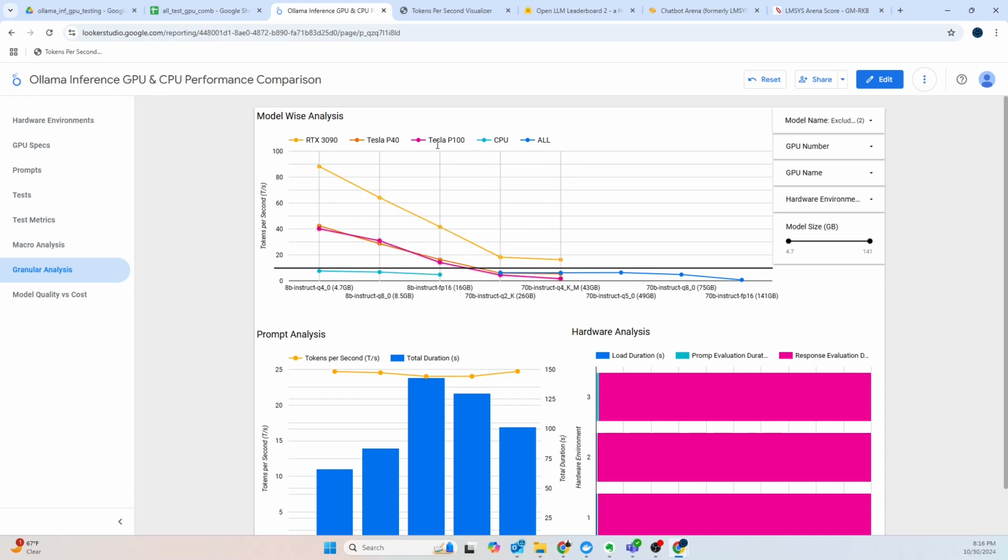Where you probably get a better bang for your buck with the P40 is if you're going to use it as a single GPU, and you are going to run basically up to the full 8 billion instruct Llama model. So that's kind of where I would draw the line there. If that's what your goal is and that's all you need, then I think this is probably a better buy, to be honest with you.